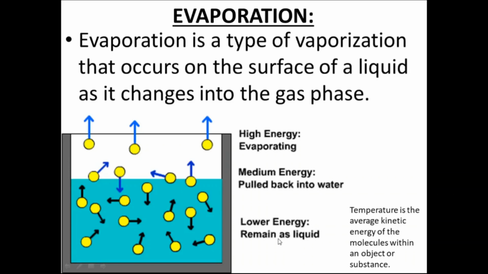So it's the same thing when it comes to evaporation. If your high energy molecules are escaping, then the average would also drop. Since the average kinetic energy of the molecules is known as temperature, then this is an important thing to note. Evaporation is a cooling process. It always drops the average kinetic energy. In other words, it always lowers the temperature.